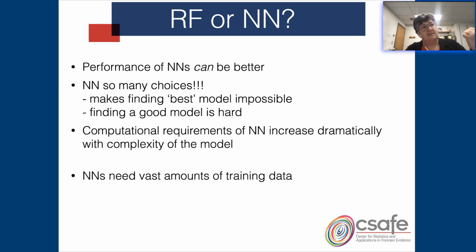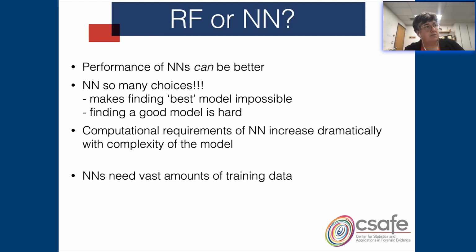as the complexity of the model increases, usually the performance also increases with that. But at the same time, as the complexity of our model increases, the computational requirements also dramatically increase. So sometimes it's just a trade-off of, yes, we can get to a model that is better than a random forest, but at what cost? How much more resources do we need to invest to come up with a model that's actually better than the random forest?